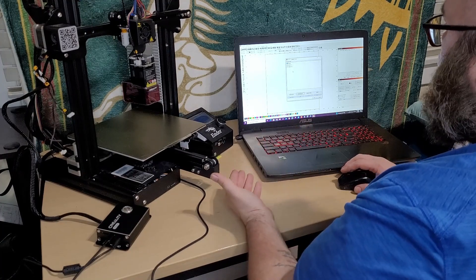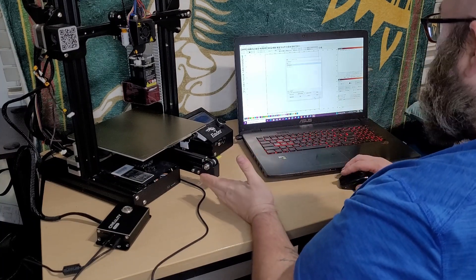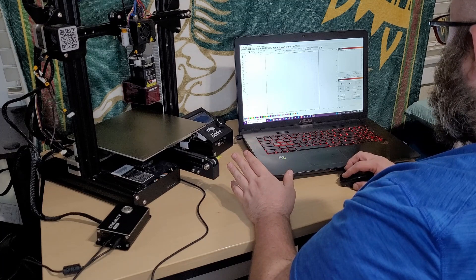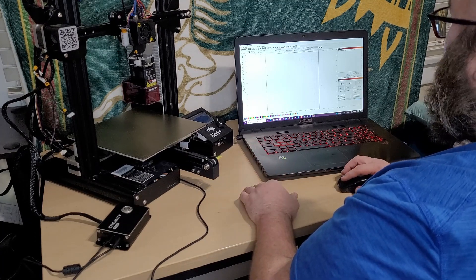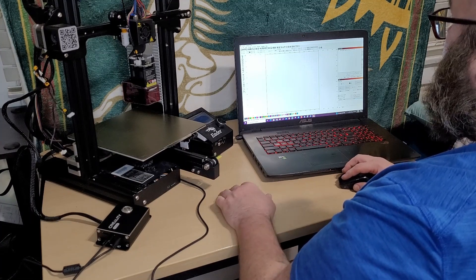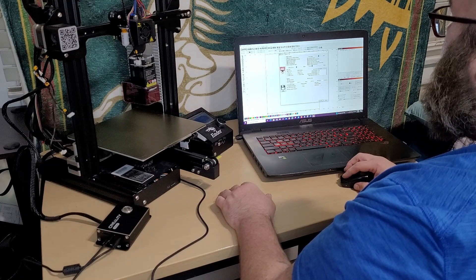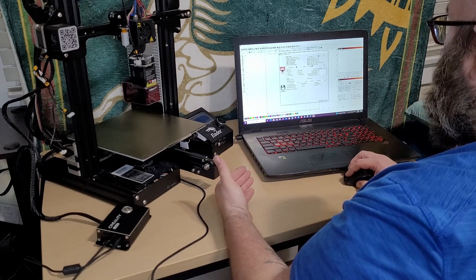Now it'll come up on the list of your devices. Select that profile from the drop-down menu on your devices. And then the next thing you want to do is go to Device Settings, and choose millimeters per minute because that's better for the diode. And then you're all set up.